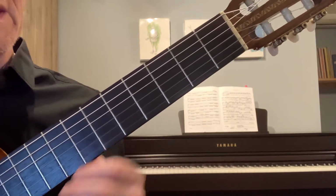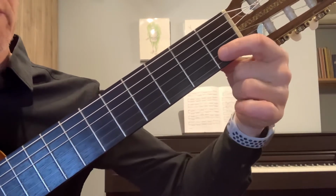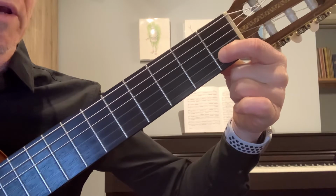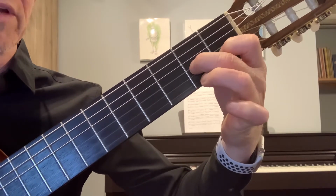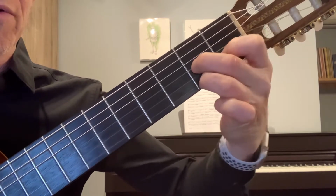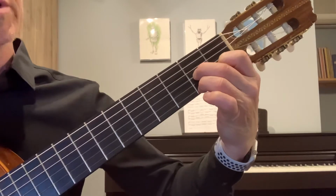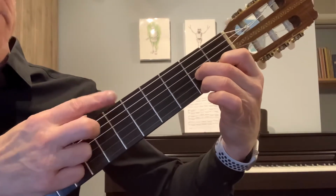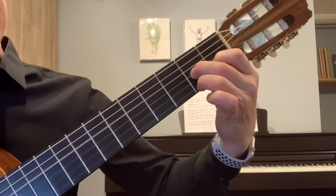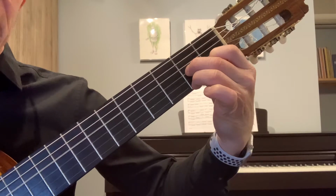We're going to start with the D7 chord, and we're going to start just by putting first finger on second string, first fret. Second finger is going to go on third string, second fret, and then third finger will go on first string, second fret. We're going to strum just 4 strings because we have an X over the 6th string and the 5th string. So that is the sound of our D7 chord.